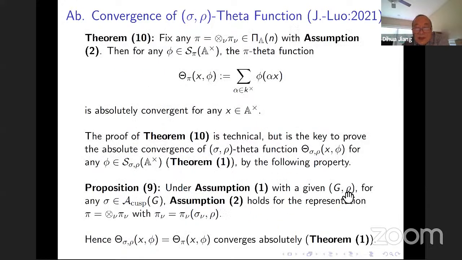I just wanted to ask something. Do you always have it? Well, you can prove that for sigma, here it is. If sigma is cuspidal, actually, as long as sigma is unitary. Okay, you assume that. So assume sigma is cuspidal, and so okay, yes, of course. Bound, right? Yeah, this is a similar idea to how Langlands proved the L-function is absolutely convergent. Yes, similar. Right, you assume something. Yeah, you have to assume something, otherwise it's not true.